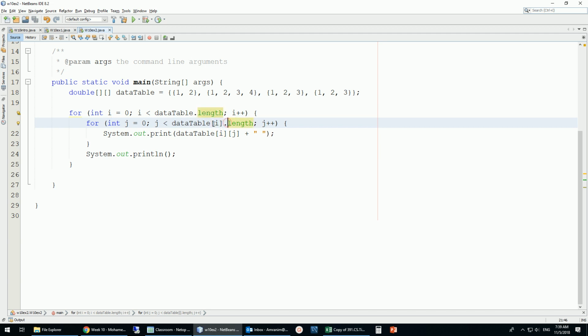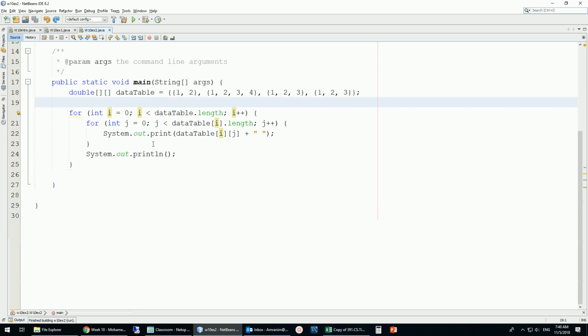But if I use 0, it's not going to work unless we have an array where all the rows have the same number of columns, like a square. If that's not the case, I have to put an i here. And that's it.